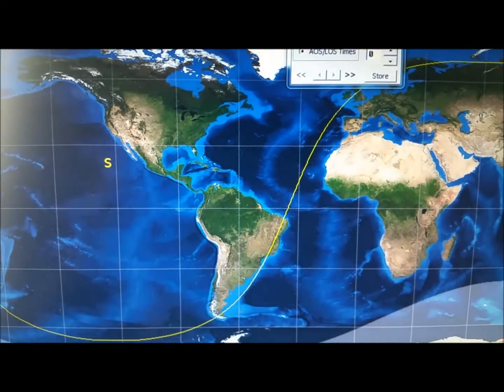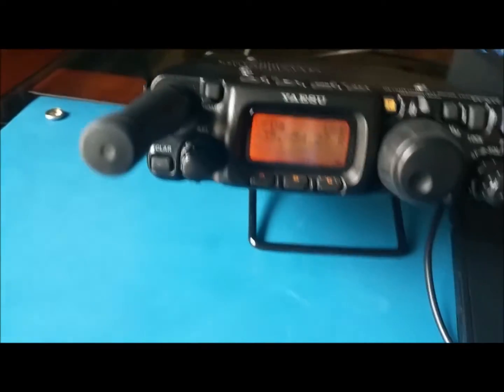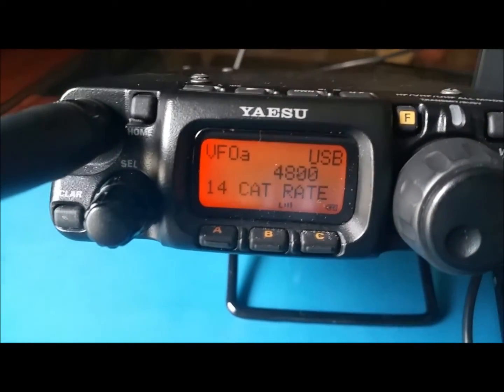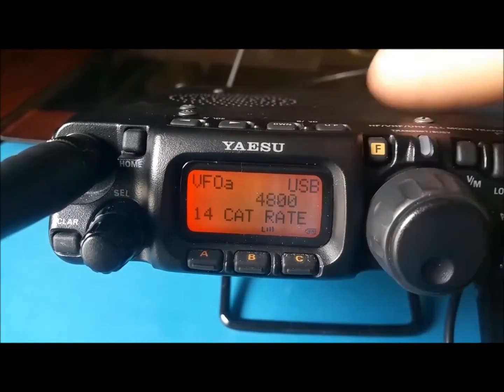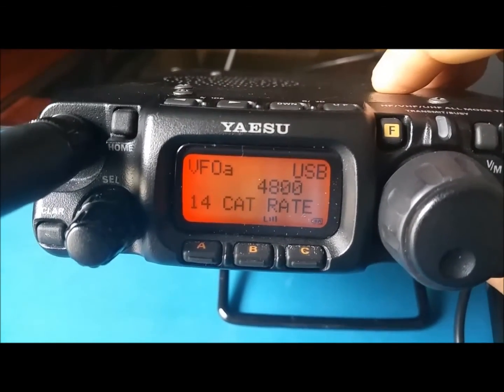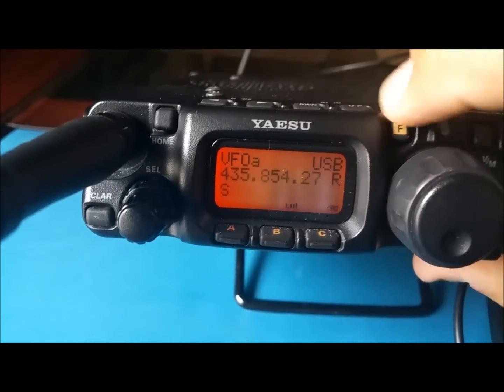Then you get out of that, and it's going to tell you you need to restart your program. So while we do that, we're closing, and then in the radio you go to menu number 14, and you're going to pick 48, 4800 baud. That's your CAT rate. Make sure you have the same on both the radio and the computer.